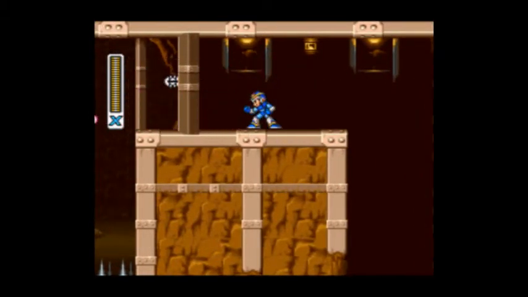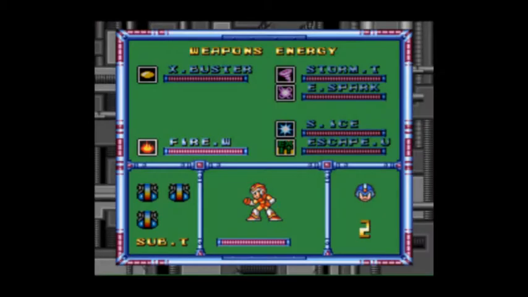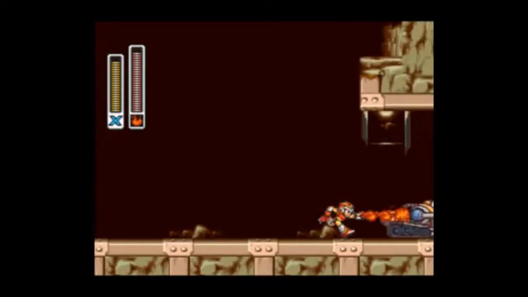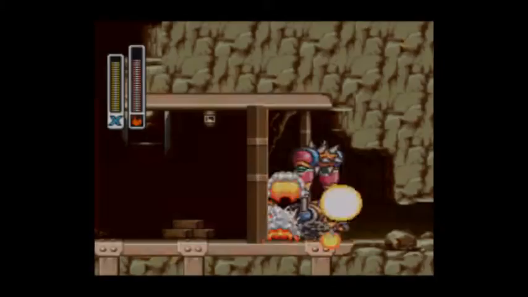Alright, so this part is the part I was telling you about earlier, that you have to be able to blow the tank thingy up from behind. And a great way to do that is this fire thingy. So if we just walk up behind the tank and just hold this on him, he blows up pretty quickly.